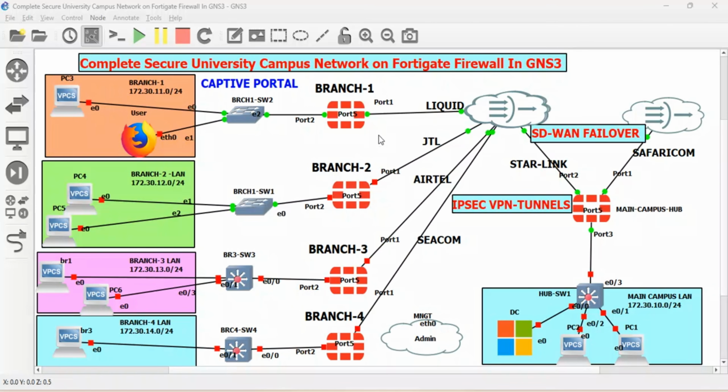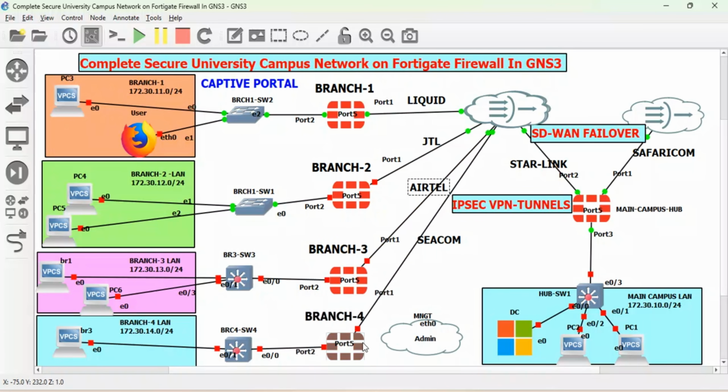Then port 1 on the branch FortiGate firewall is connected to the internet, so that branch 1 is being provided the service by Liquid Telecom. You can see here. Then branch 2, the internet provider is Jamit Telecommunication, that is JTL. Then branch 3 is being served by Airtel.